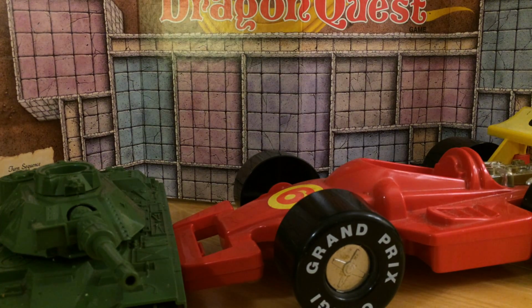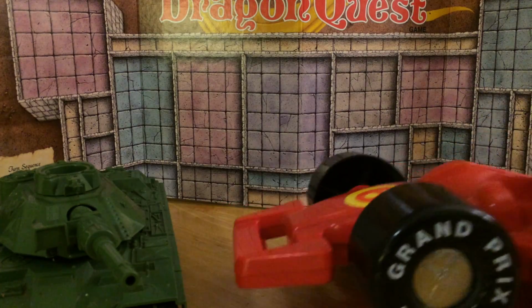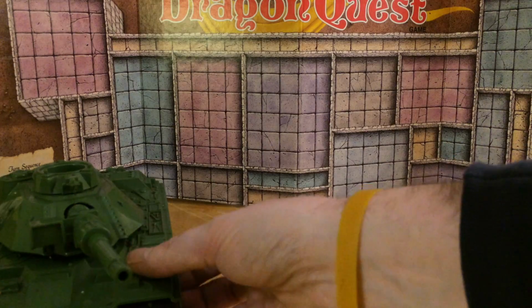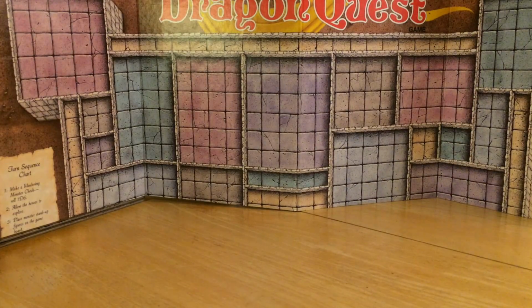Excuse me. And the final thing that I must have got when I was a kid. Not a kid, but a young adult. A young teenager. In fact, we're going to have to move these. It's like a movable feast here. A movable toy feast. Get out of the way. Other things coming through, man.